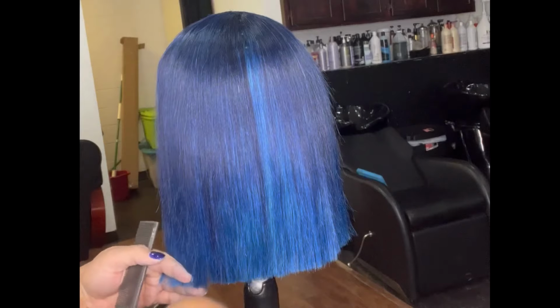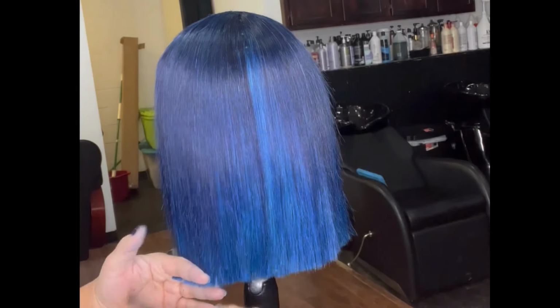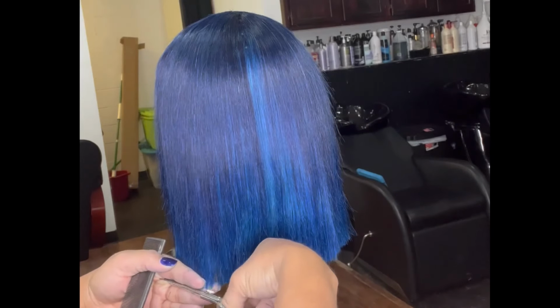I think that royal blue, that dark blue, was a great idea for me to finish it off with. I like that it's different color blues. Blue is like my favorite color.